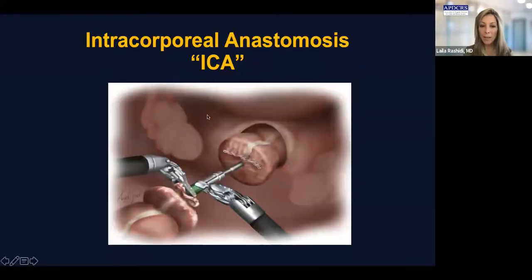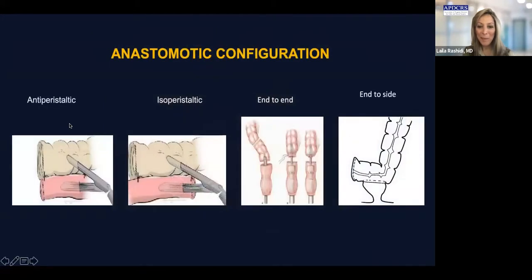All right, so the next one is intracorporeal anastomosis. I think this is a hot topic because everybody keeps talking about it, and everyone is doing it differently. So I was just going to show you some of the things I do, and I'd love to hear how the group we have here does it.